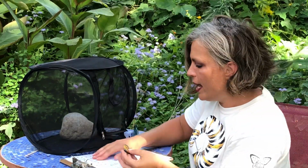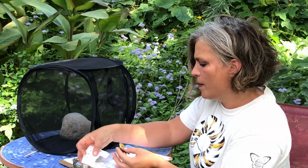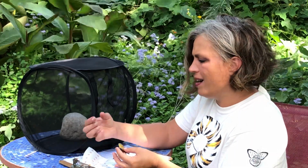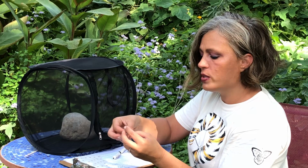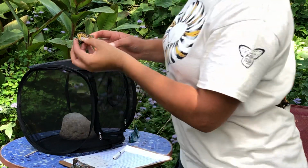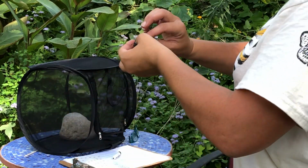So I'm going to go ahead and grab my sticker. It's just right on the very edge of my fingernail. I am going to place it in the discal cell. I am going to hold some pressure and count to 3. 1, 2, 3. This allows it to adhere to the butterfly wing. So now we have a monarch butterfly that has been tagged in the discal cell.